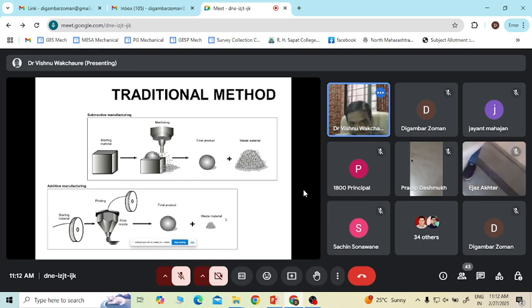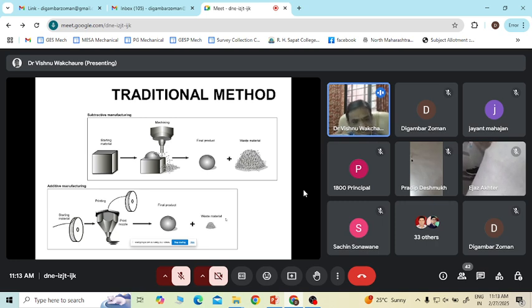Here you can see the starting material is a block, or what we call raw material. We use some machining tool to remove the additional material in the form of chips, and we have the final product. In additive manufacturing, we also have a raw material. Additive manufacturing here depicts 3D printing. It is not a hard line, but we use the term 3D printing when we use plastic material for printing.